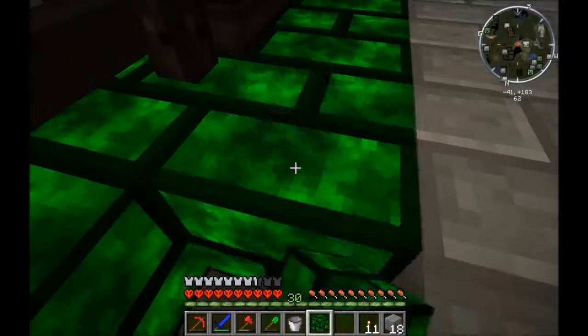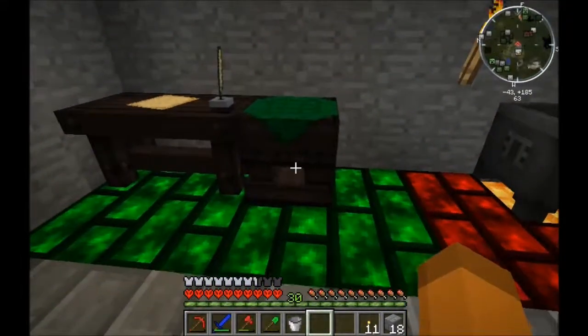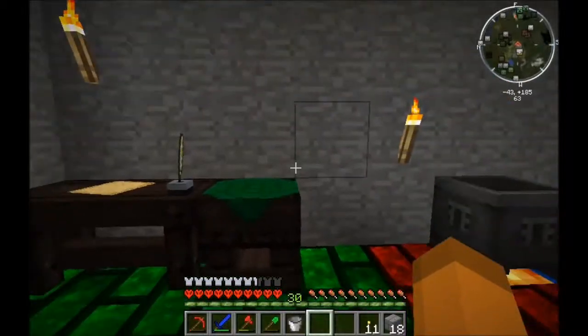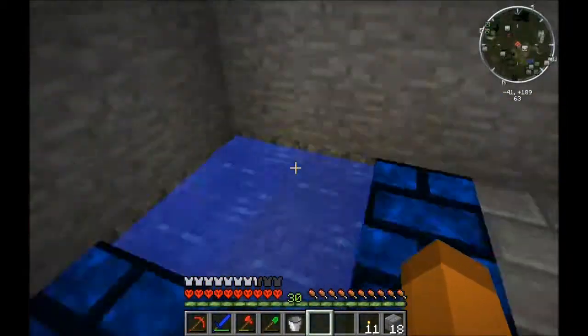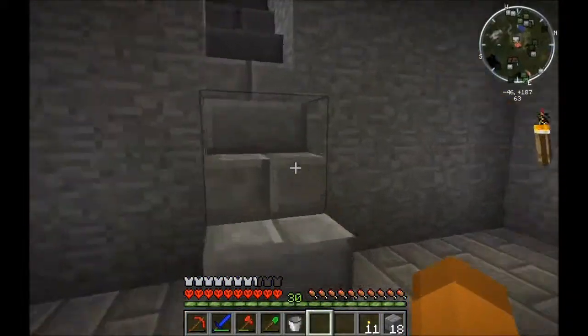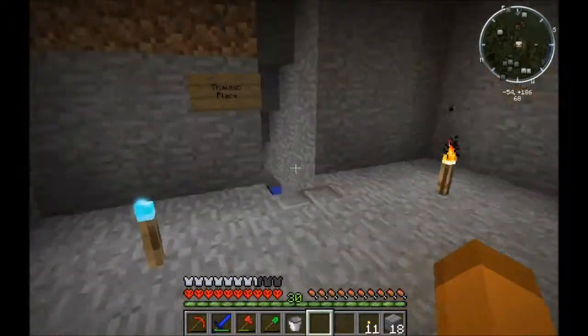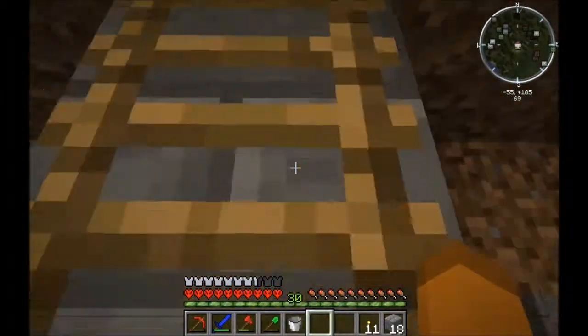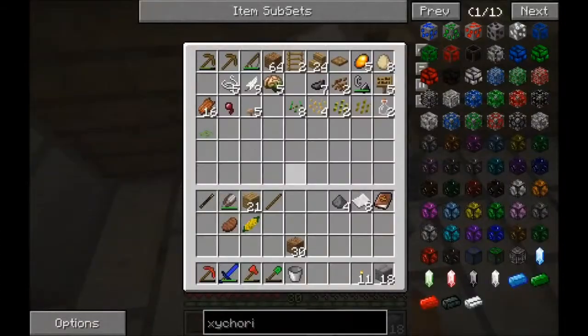Also, I'm putting these nice green bricks in here around the research table and the arcane workbench because the arcane bench is green, and it feels nice to sit on some green bricks while I'm researching stuff. So there we go, a little bit of decoration down here. I'm going to finish up the rest of the floor with something. I'll show you guys later. I know exactly what I'm going to do, but I'll show you later. Yeah, we need some glowstone.